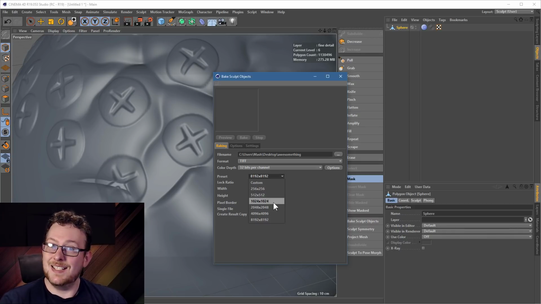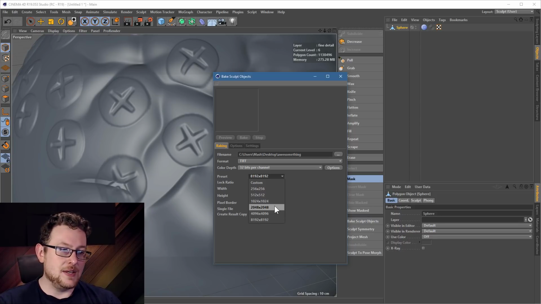Essentially, I just want the next setting up, which would be 2000 by 2000. Do the maths, that's pretty much 4 million pixels. So I've got a million polygons, quadruple it, go for 4 million pixels. Again, just another example, maybe your mesh is 3 million polygons. Quadruple it, that's 12 million. Just choose whichever one of these is closest. So 4 by 4 would be pretty good. Anyway, so I'm going to go for 2000 pixels because it's just a bit more than I need.